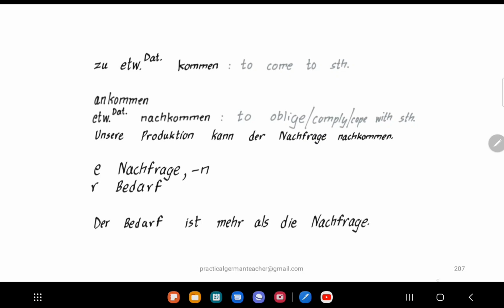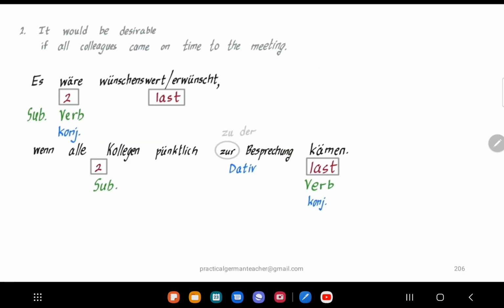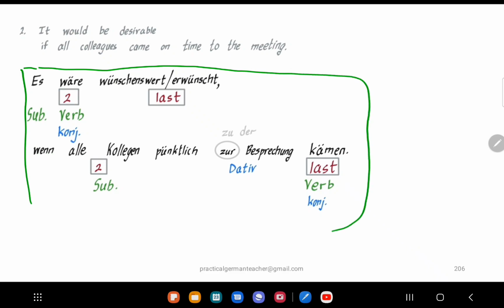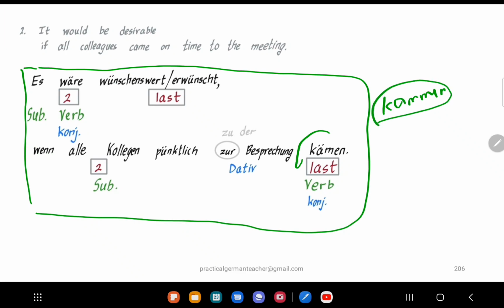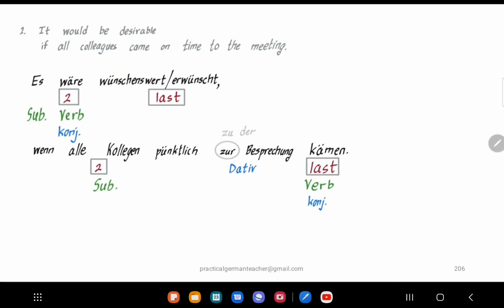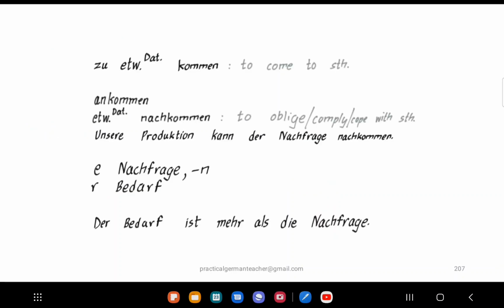Also, what I want to help you understand is that whenever you do such kind of examples, I will always use the word exploit. Exploit each word. What do I mean by that? Take each word. For example, we will take the verb kommen. Here it is kommen, and so this is connected. So I will take the verb kommen and see, are there other variations of kommen, and will the meaning change? This is how you can take one example and try to learn many different words, which will help you say many different things.